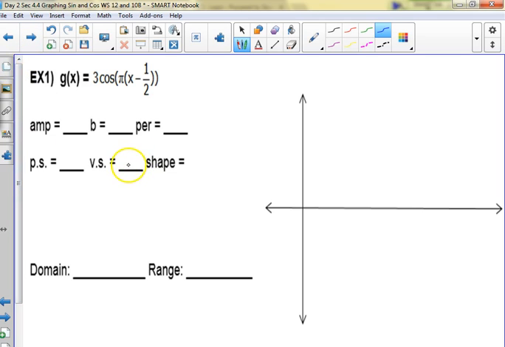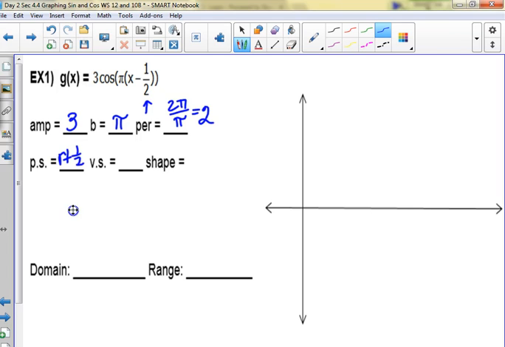Okay. Actually, this one is nicer than it seems. It's a nice first problem with a phase shift because what's the amplitude? The B value, pi. So the period is 2 pi divided by pi, which is 2. So when we go to label our x-axis, it's not going to have pi's on it at all for this problem, okay? The phase shift is in factored form already. So this is just the shift, which is what?